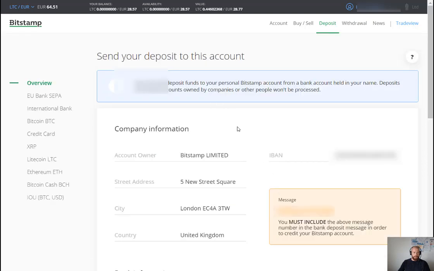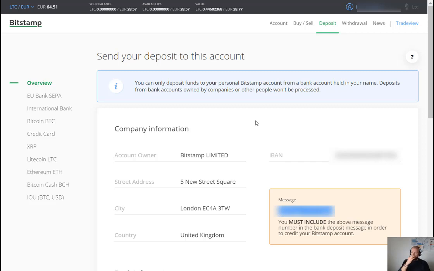Then it will give you the coordinates of where to transfer this money. So you would log into your traditional e-banking account, and you would have the reference, just like you would pay a usual utility bill, and then you would transfer the money to this account from your bank. It can take anywhere from 2 days to 5 business days.